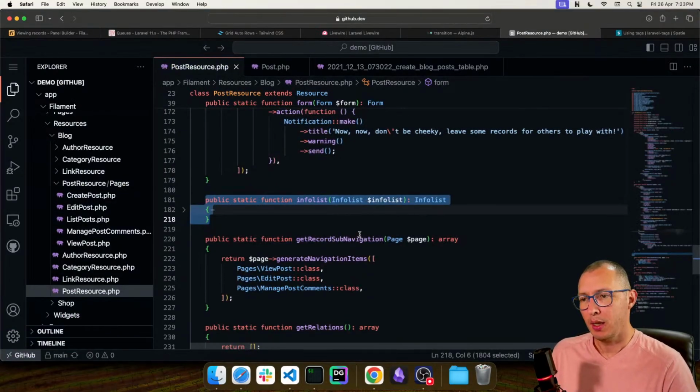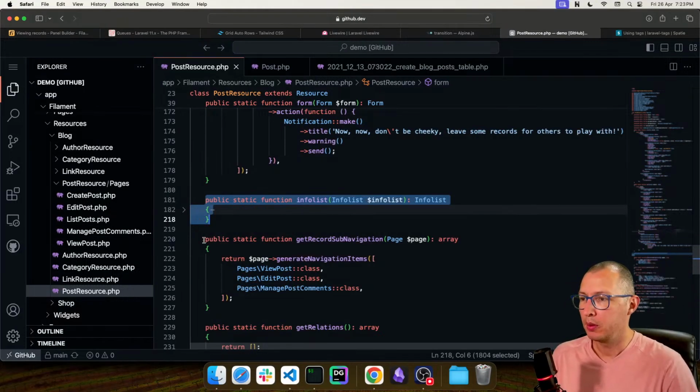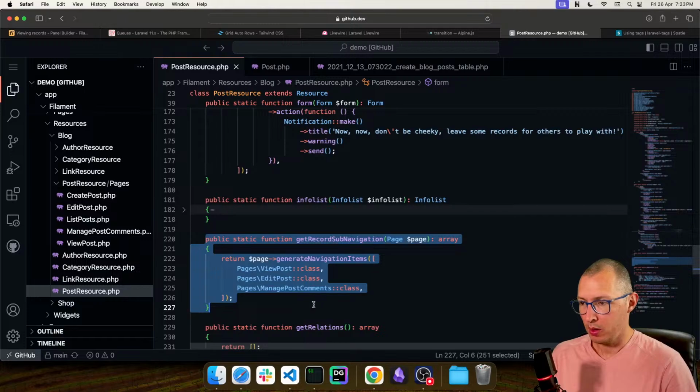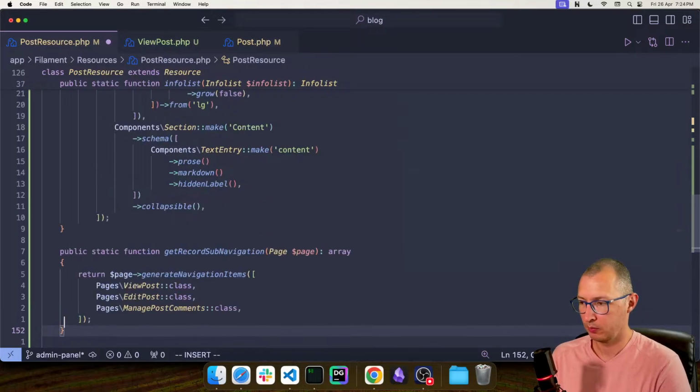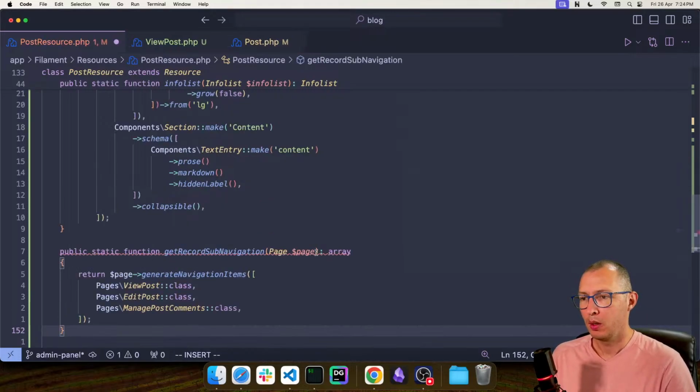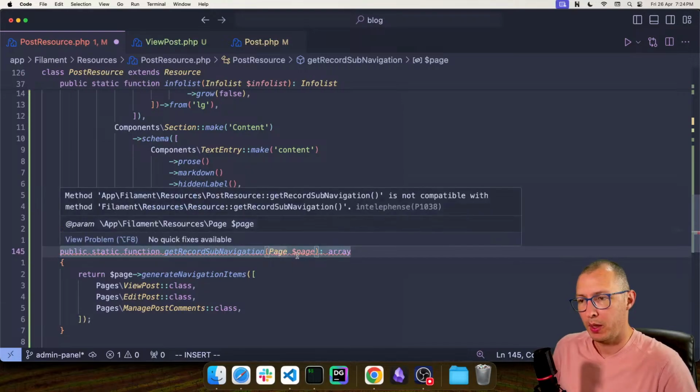And then I need the get record subnavigation for the navigation up top. Let's copy this. What do you need? Probably the page.